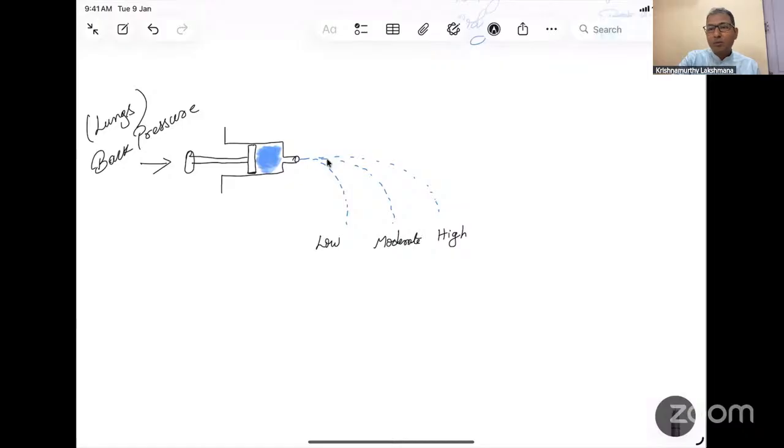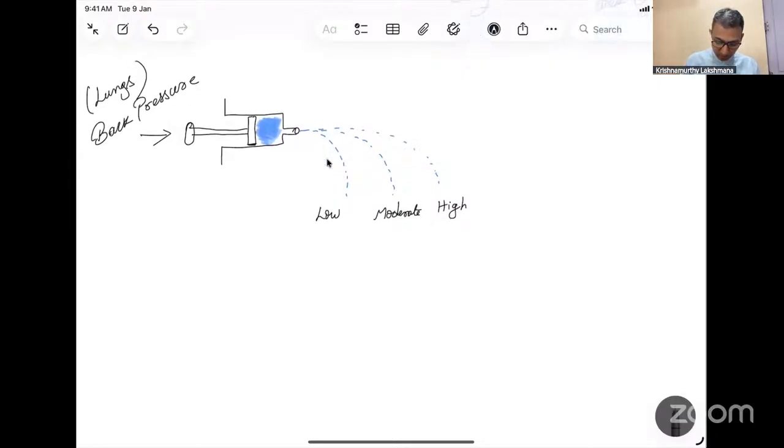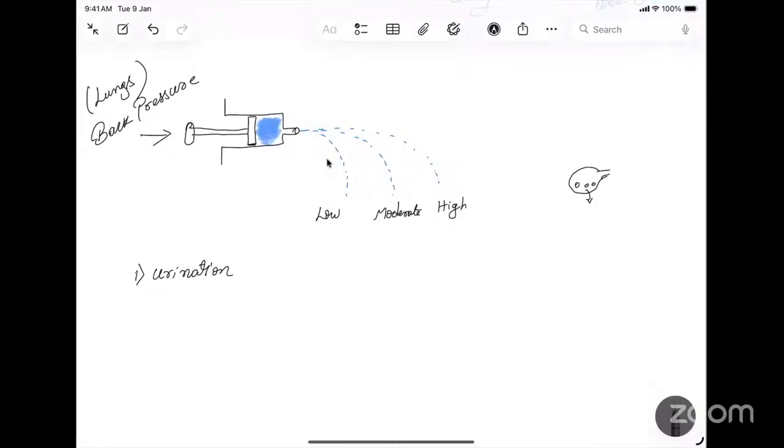How? Wherever things have to go out with force. For example, urination. If the urine is not coming out with force... Or say there is an ovary, and inside there are eggs, follicles. Now the egg has to come out. Does it require back pressure? Yes, sir. Without back pressure, will it come? No. If the back pressure is low, it will not come out. So the example is this.